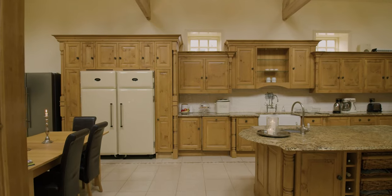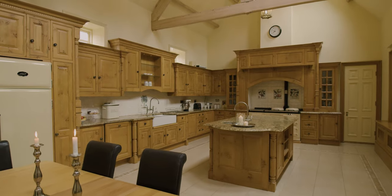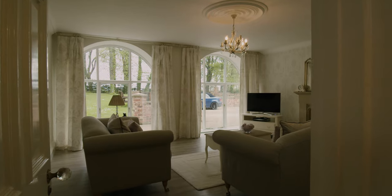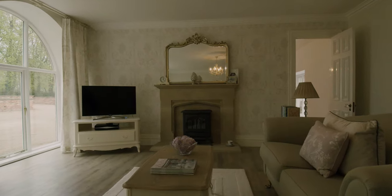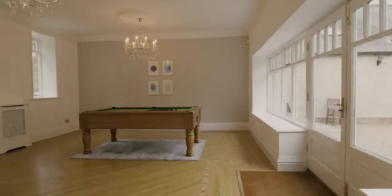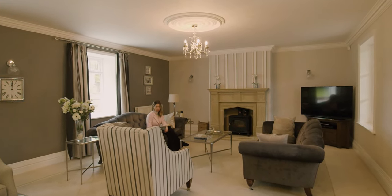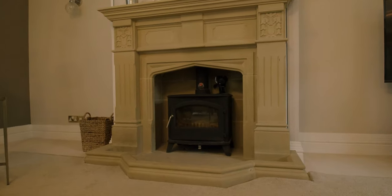The property includes a bespoke handmade oak kitchen with a four oven Aga and twin Aga fridges, vaulted ceilings and exposed beams. A generous sized playroom and large games room ideal for entertaining with Amtico flooring and doors opening to the private inner courtyard. A library room with Karndean flooring and connecting office. The house also has a large understudy storage area, gym, and utility room or prep kitchen. Downstairs also includes a superb sitting room with an impressive stone fireplace and modern wood-burning stove, and a separate light and airy living room with two stunning floor-to-ceiling arch windows overlooking the front garden with Karndean flooring and imposing stone fireplace.